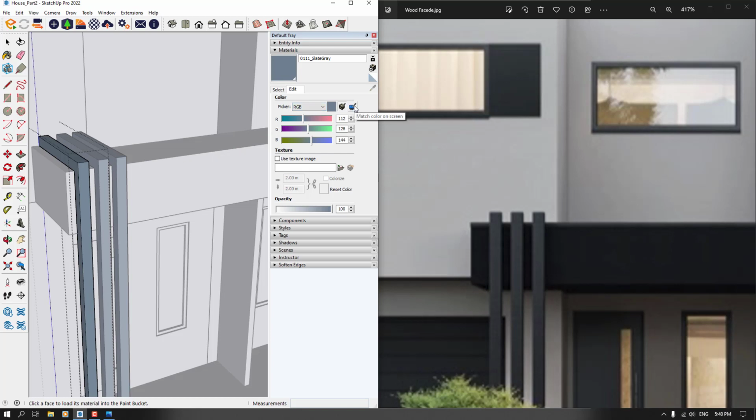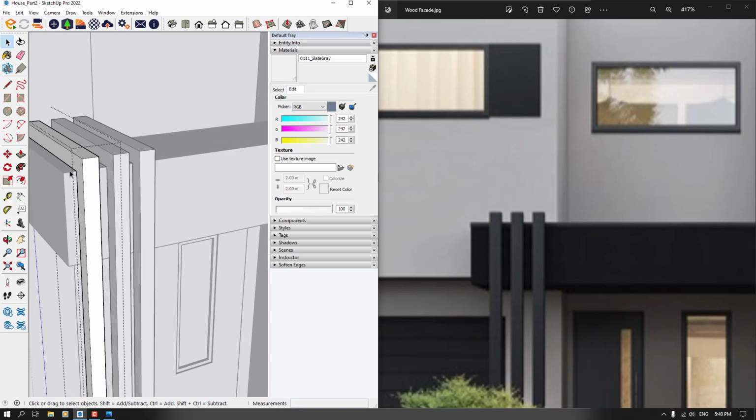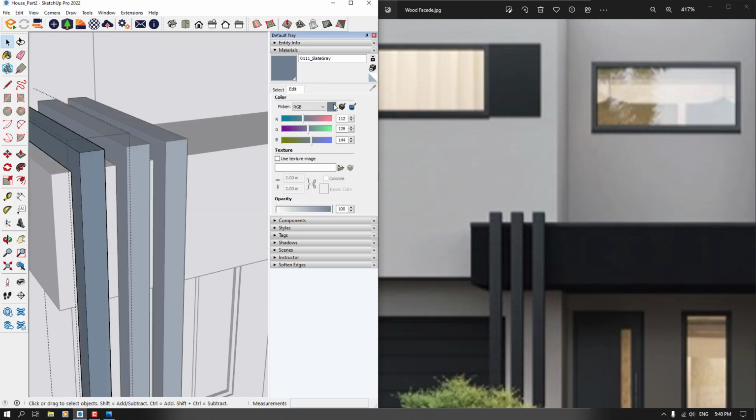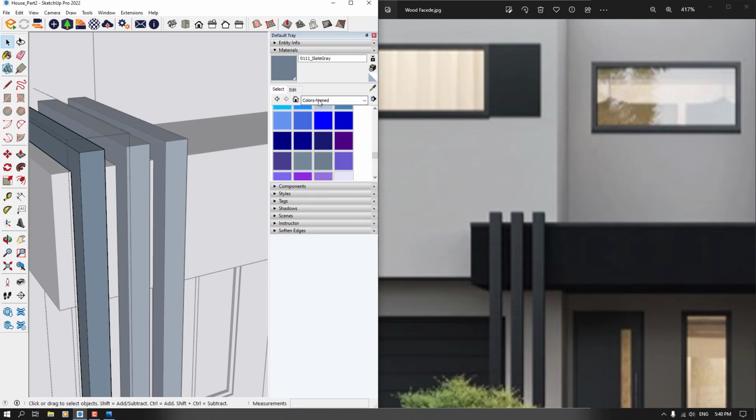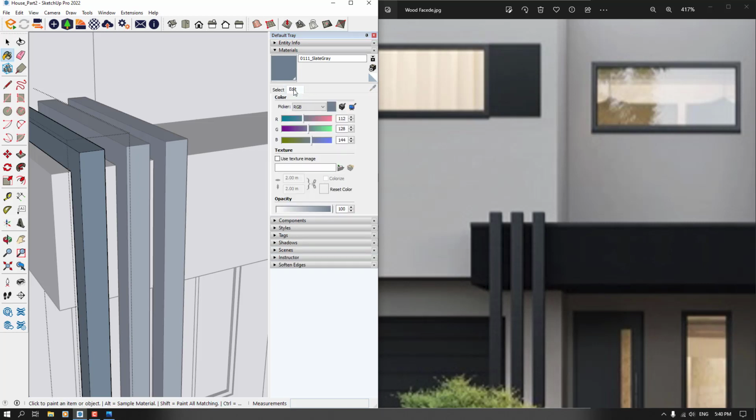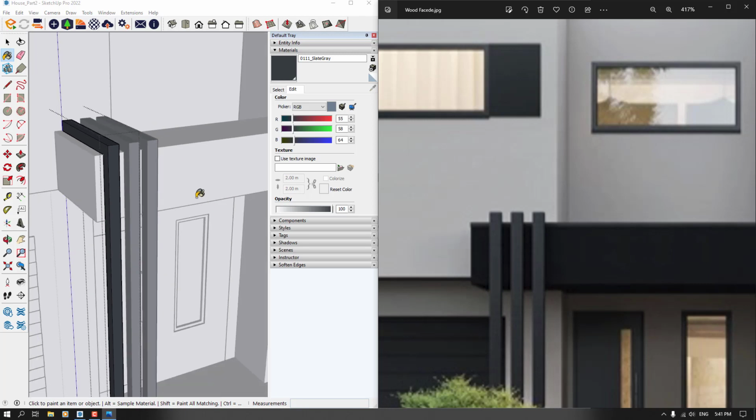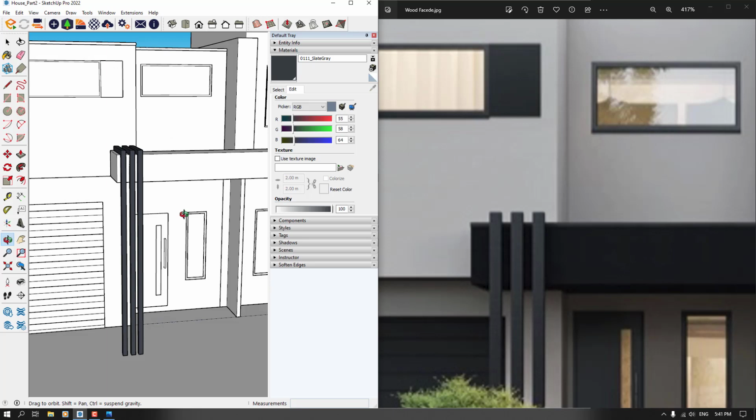But another option we have here is match color on the screen. When I click on it, let me just review it. At first I'm going to select, for example, my material like this. We have two parts. I come to the in-model materials. My material is that slate gray. I come to the edit window and we have an option called match color on the screen. I click on it and now I click on the color I want. Now this is our color from this side.